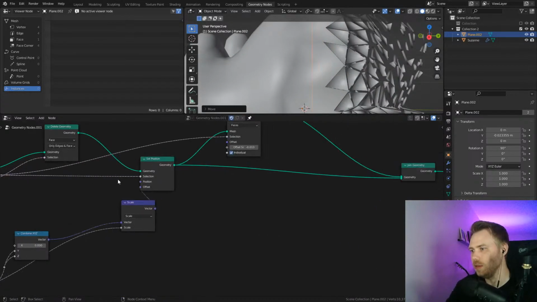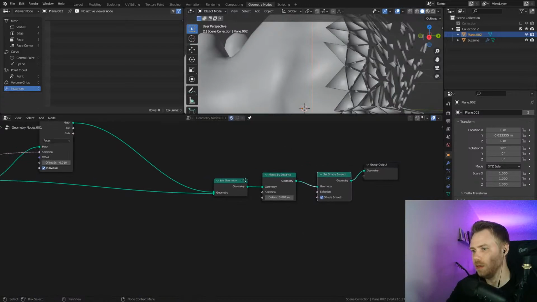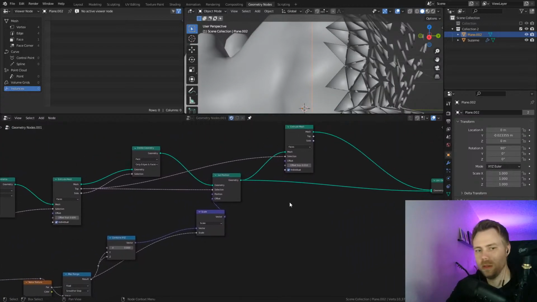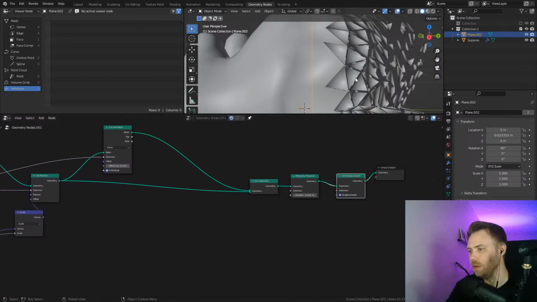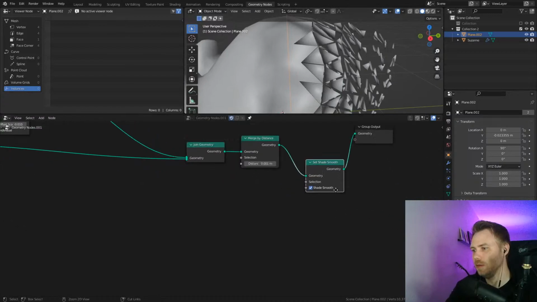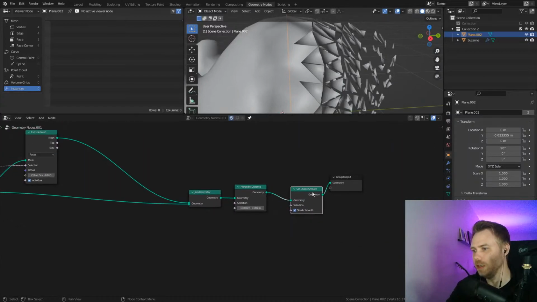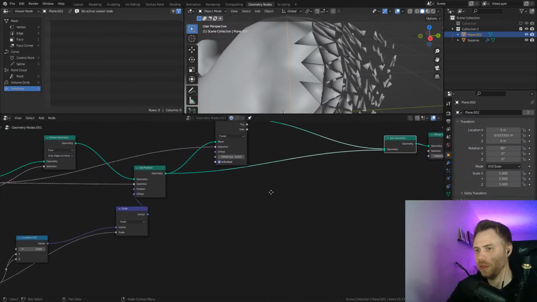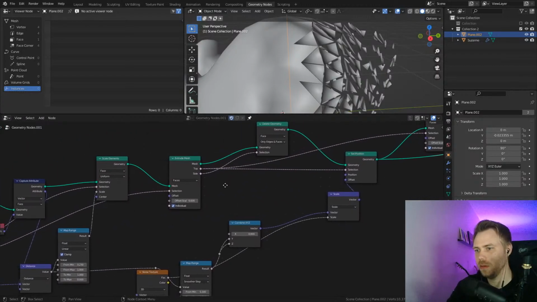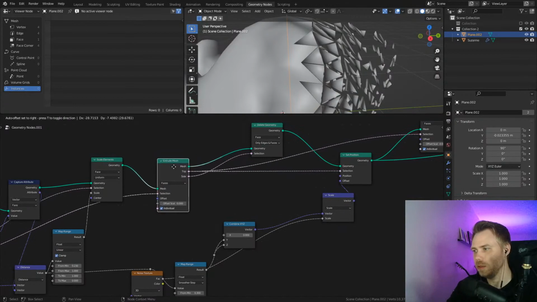Guess you can't get rid of this. Oh wait, yes you can. You can get rid of this smooth shading on these. There's a selection. So I guess let's take these.